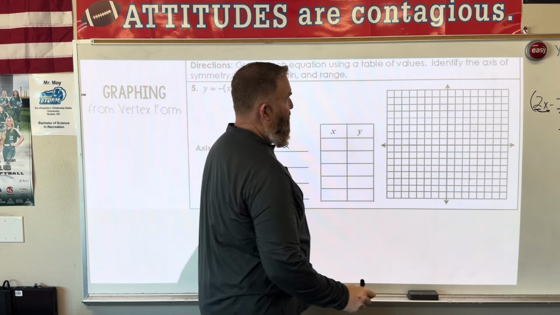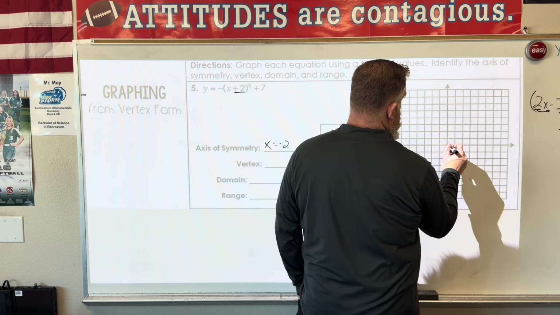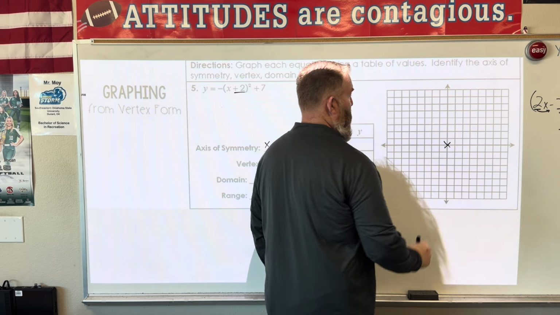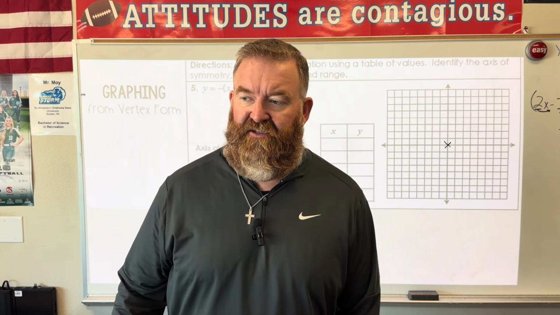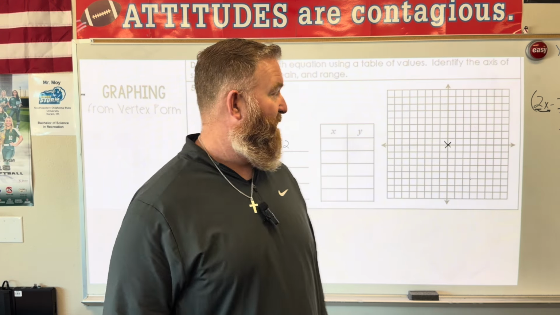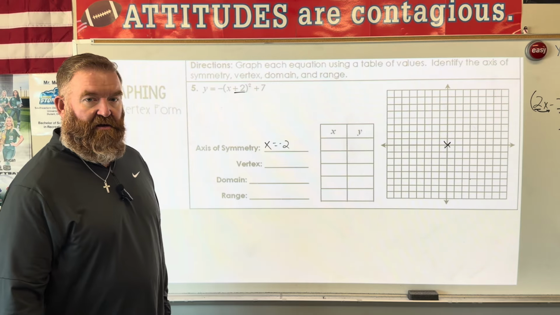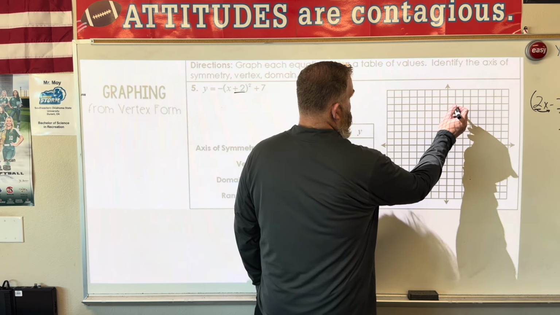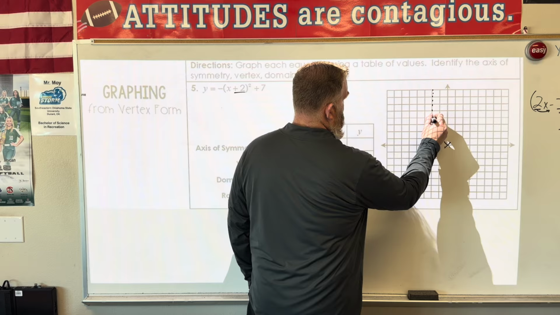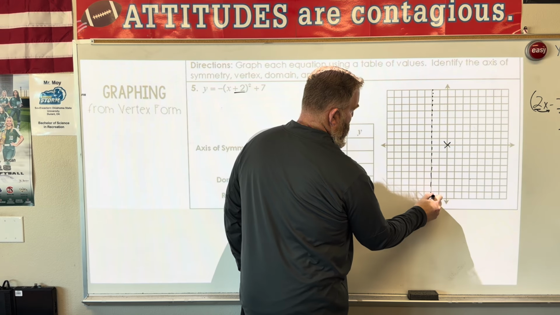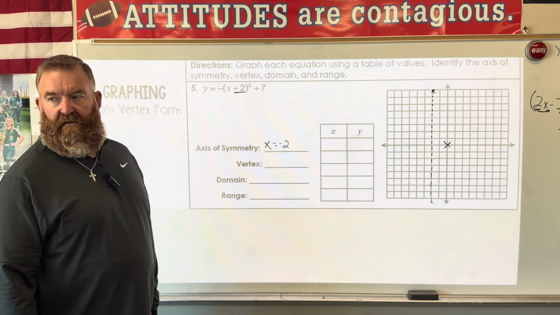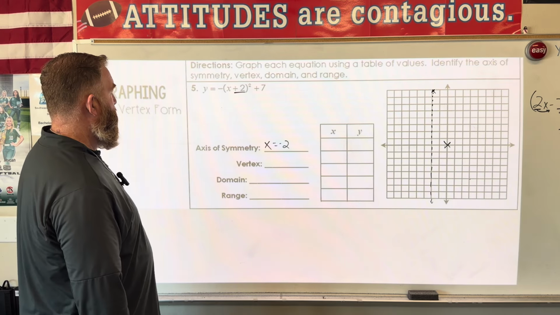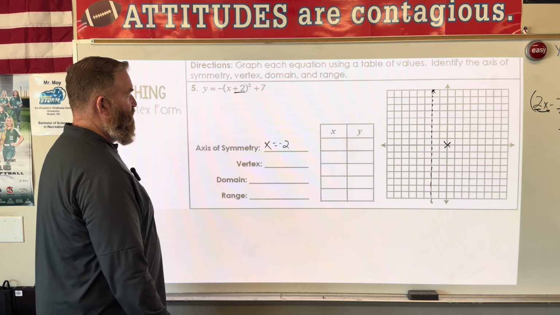So I can go ahead, just for the heck of it. Here's 0, 0, by the way. I'm just going to put a big X. There's my 0, 0. I'm just labeling the 0, 0. Don't ask me why I put a big X there. It's just I wanted to make sure I could see it. Everybody with me? So x is negative 2. So my vertical line is going to be -2. So it's going to be somewhere on that line. That's where my vertex should be. Correct?